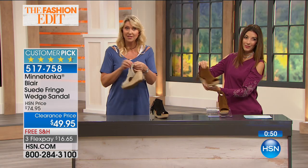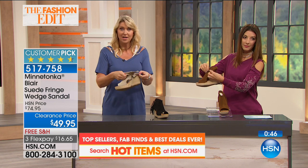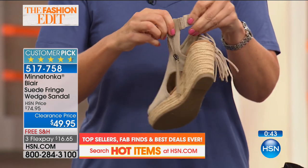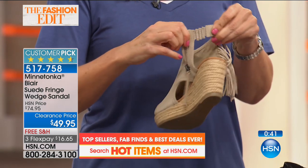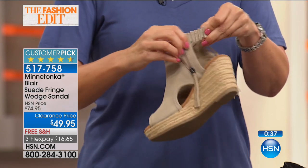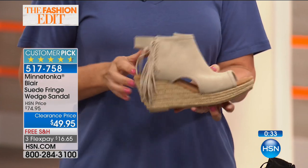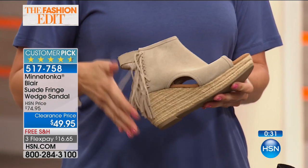And then the details, like having that goring on the side. There's a quick zipper, so it's very easy to get on. Yeah, and it's nice and flexible. I love that zipper. That's what helps, too, when you're actually walking. As you move your foot, your leg is moving, and that helps give you that flexibility, so it truly moves with you. But my favorite part of the movement is right there with that fringe.